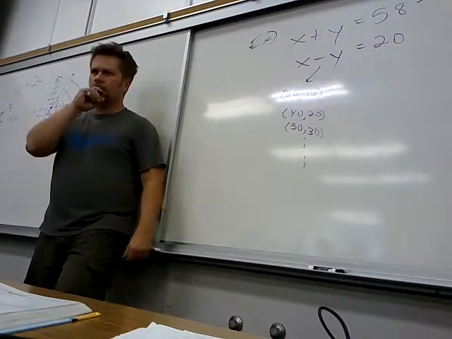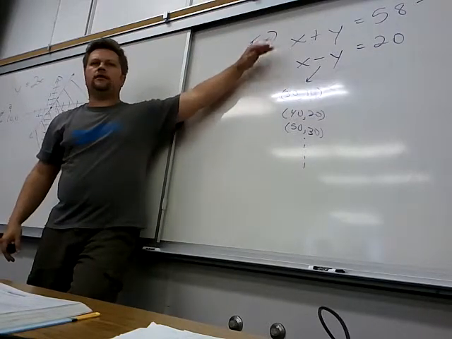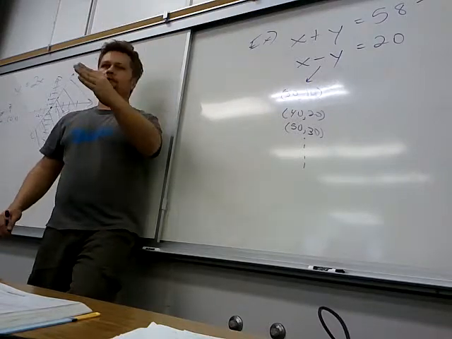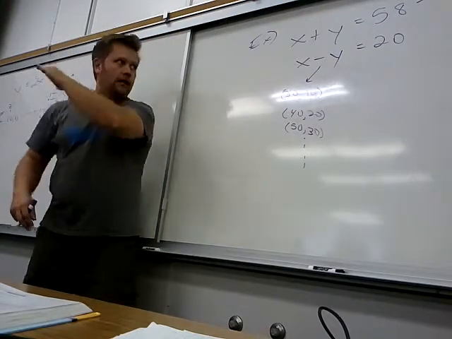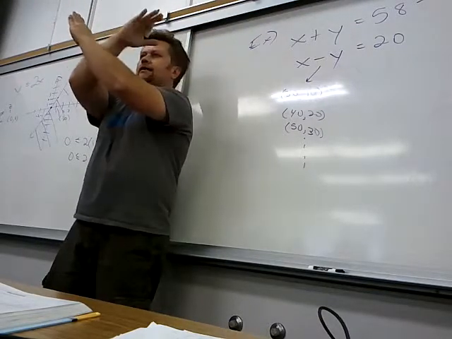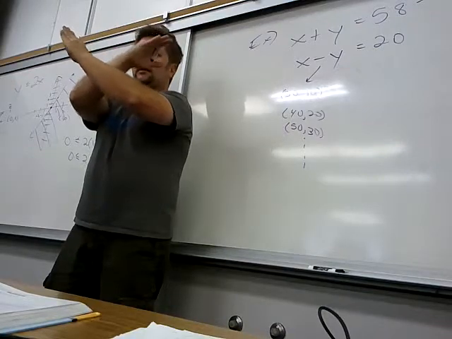Then you're going to graph two lines and where it intersects. Exactly. So the idea is, since each one of these lines, and you can see it's a line, has infinitely many answers, if I just graph them, when I graph this line, that's all its answers. When I graph that line, that's all its answers. Where they meet, the X and Y, is going to be the answer for both.